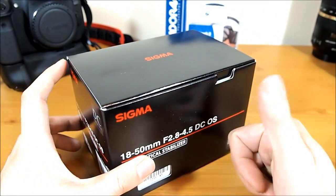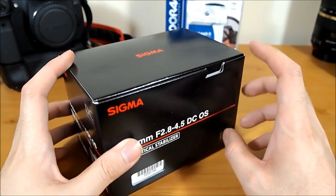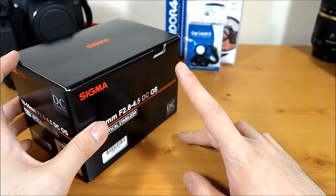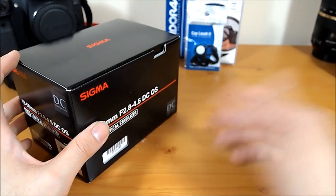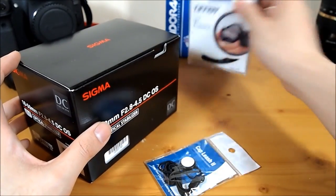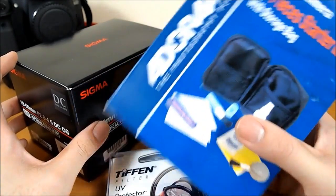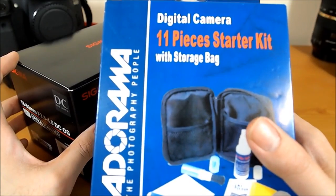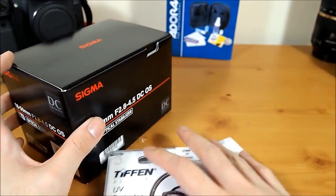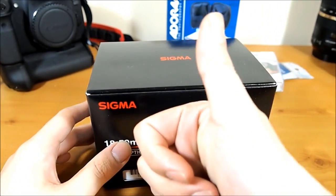I'm trying my best. I bought this at Adorama. Pretty good deal. It retails about $199, but when I went to the store, they had a deal there, which is pretty cool. So for this, it was $198, a dollar cheaper, and you also get a lens cap leash, a Tiffen UV protector filter, and a cool Adorama 11-piece starter kit, a storage bag of cleaning supplies. So it's pretty cool. Always had a good experience at Adorama. I like it better than B&H actually.